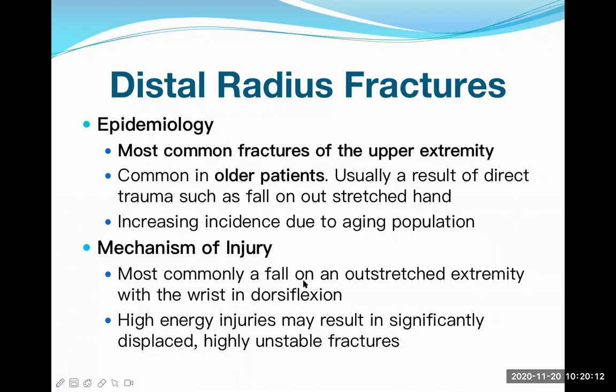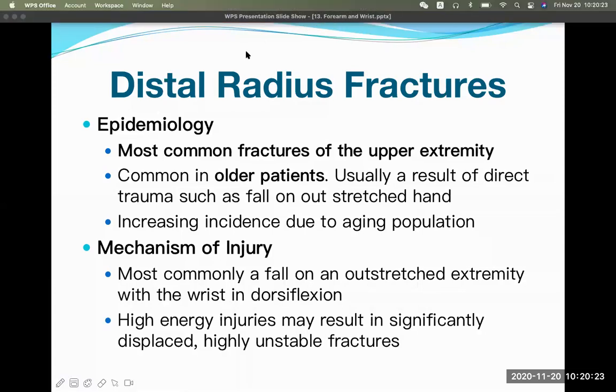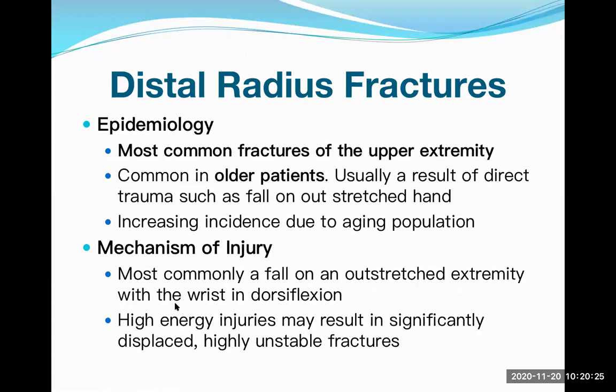Regarding the mechanism of injury, one of the important mechanisms is fall on an outstretched hand again. We call it FOOSH injury, with the wrist in dorsiflexion. Let me underline that because it's a very important term. The wrist is in dorsiflexion and the person falls on an outstretched hand. Okay, then distal radius fracture can occur, usually the Colles one. High energy injury may result in significantly displaced, highly unstable fractures, like road traffic accident, a fall from a height, then probably some bullet injuries or something like that.